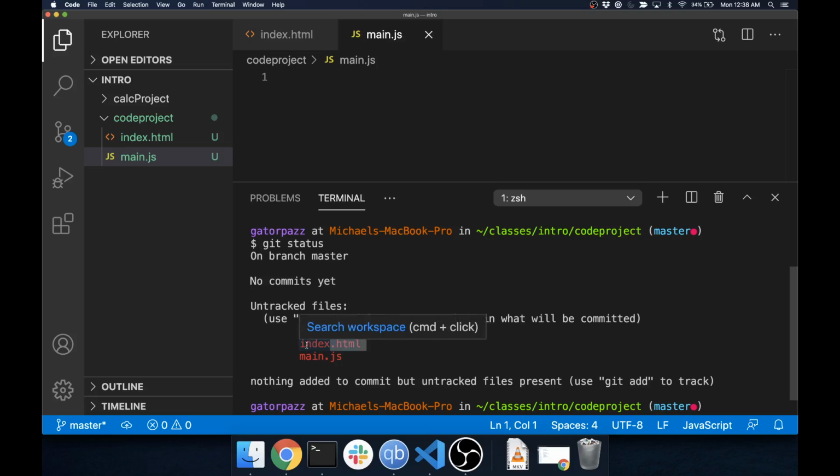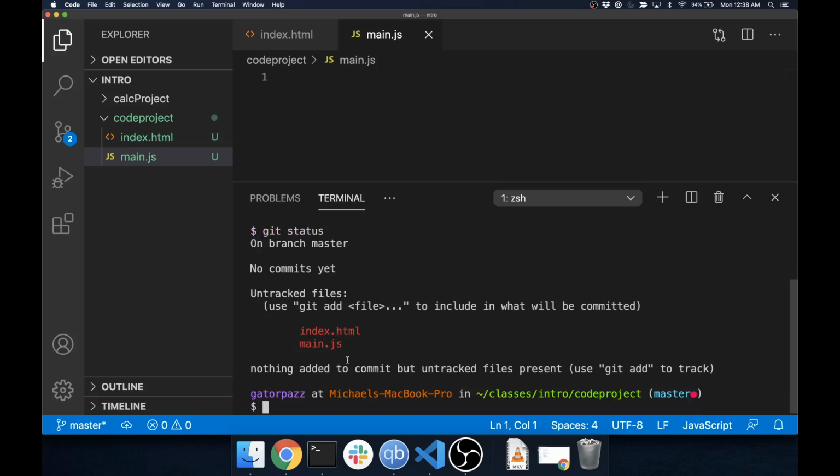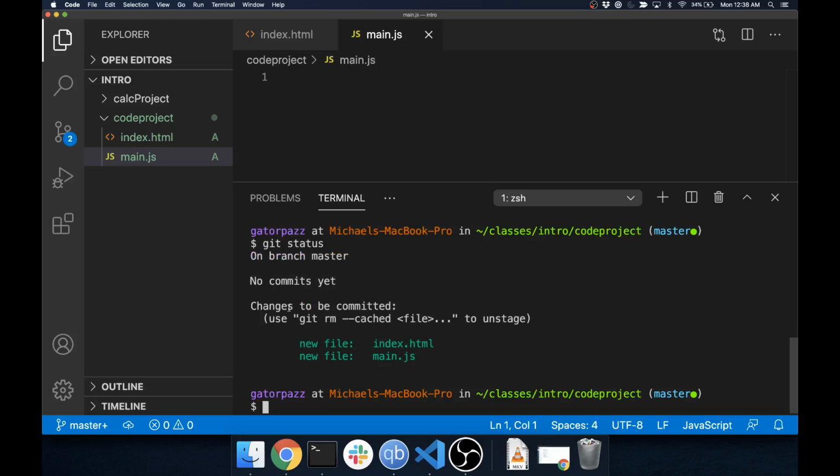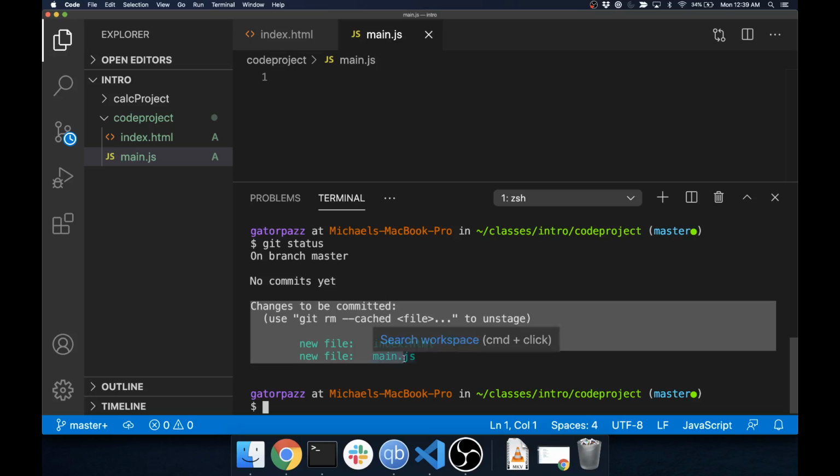So the first thing you usually always do when you do git init is add all the files in the repository. It's just kind of your initial commit. This says everything I have in here I want to be the initial things tracked. So they're untracked right now, so what I can do is do git add period, that says everything in the current directory. And now if I do git status, these are staged to be committed.